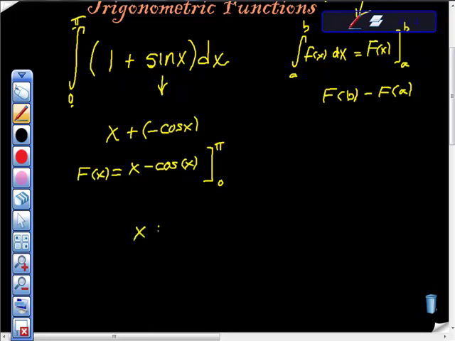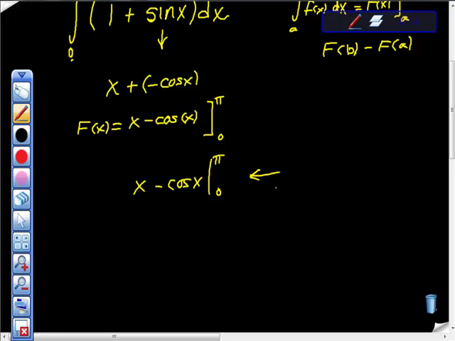So what I'm going to say is this. I want x minus cosine x evaluated from 0 to pi, right? This is a really important statement to make to your AP reader.